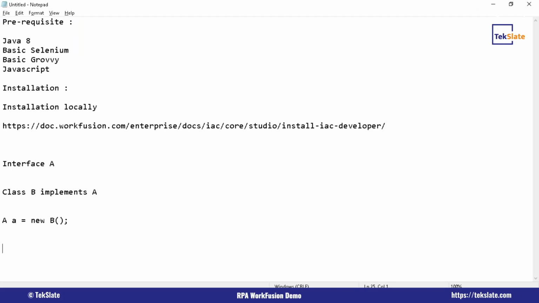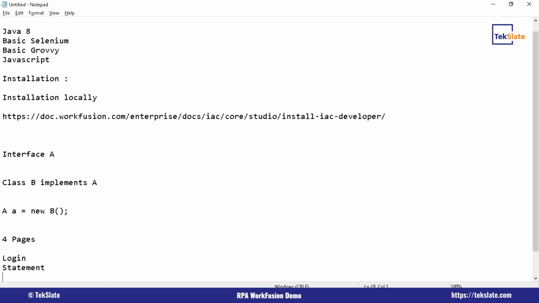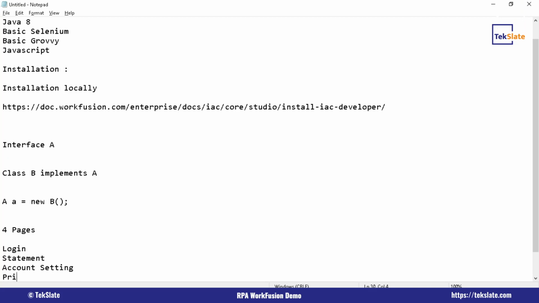Suppose we have four pages to automate: a login page, a statement page, an account setting page, and a profile management page.